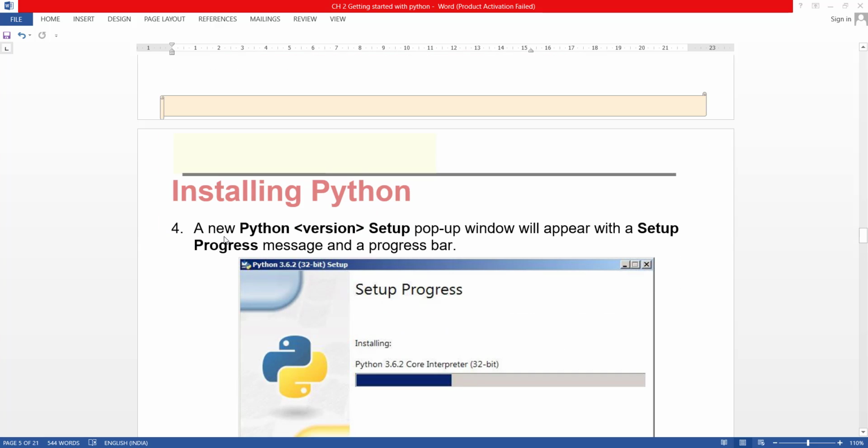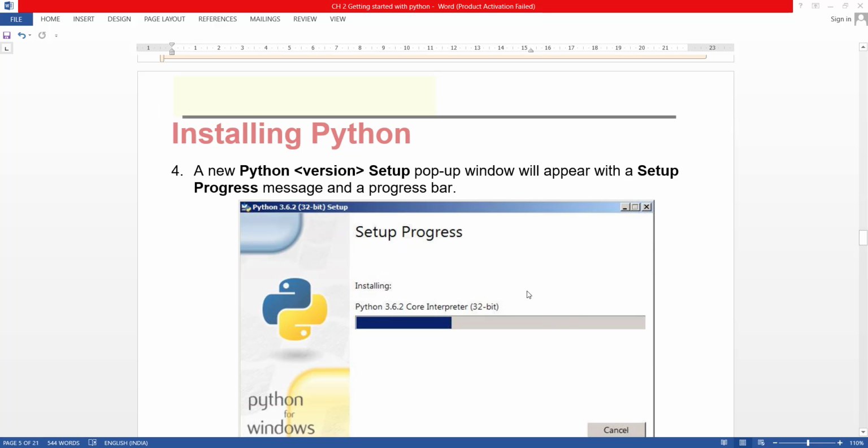So the Python installation process will start. A new Python version setup pop-up window will appear with a setup progress message and a progress bar. This is your progress bar.